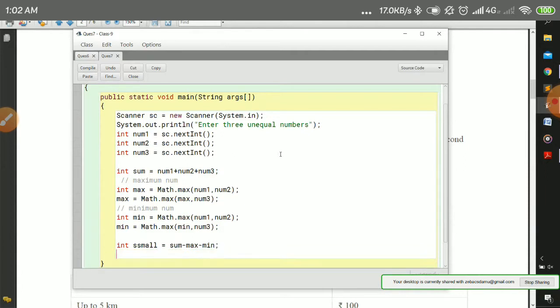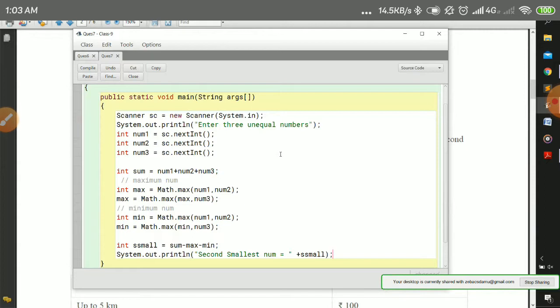Okay, then you are going to have the second smallest number over here with you. Now we need to print this thing out on the computer screen as well. So that is why we are just writing SOPLN second smallest number equal to your plus SS small.